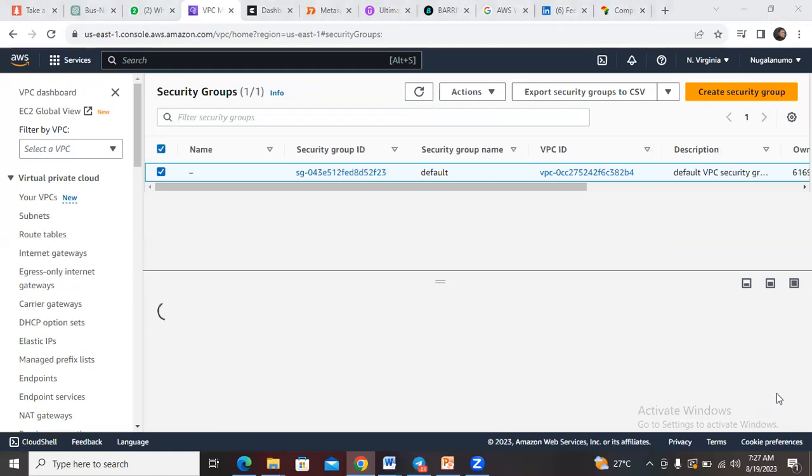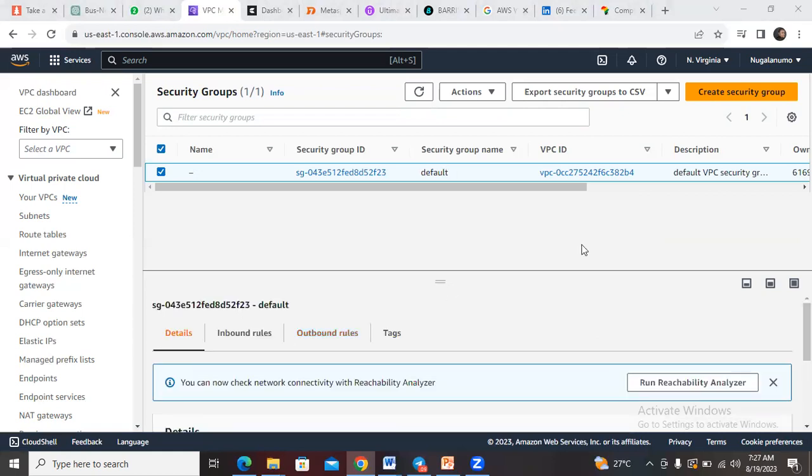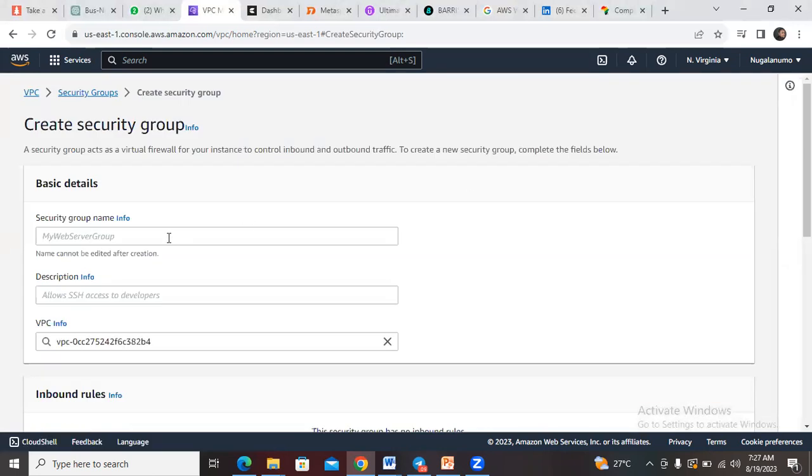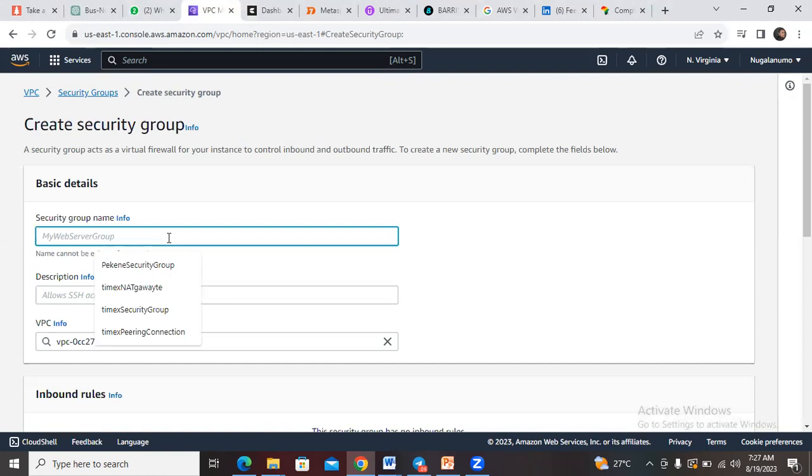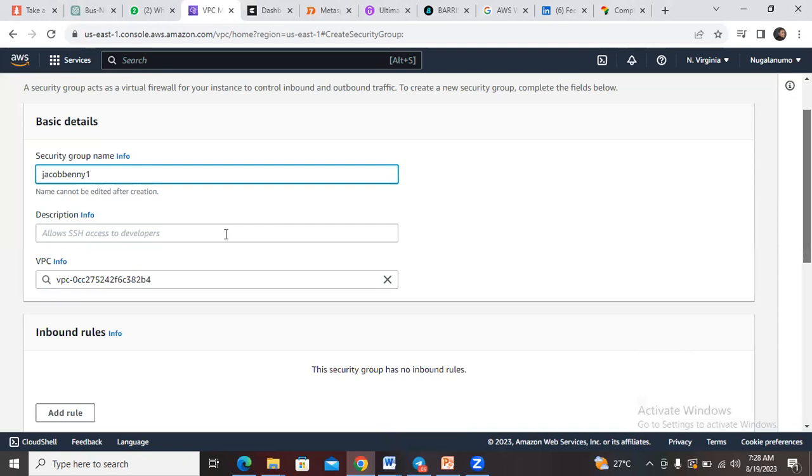All right, as you can see, we have a default security group showing, which is from Amazon. Now, for us to create our own security group, we click create security group, and then you specify the name you want to give it. We have lots of names which we have created in the past, and let's say today we are going in with Jacob and Benny. Today is UK day, so let me combine the two UK guys. Then we give it a description. We may want to say it's for demo purpose. Okay, JBSG, Jacob Benny SG.